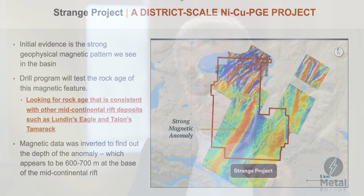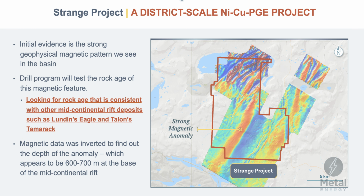It's well known, and there's some really important nickel mineralization. In tonnage terms, in terms of the amount of resource, it's almost a world-class environment to look for nickel. What's special about our Strange project is that the mineralization, the target we're looking for, is at the base of the sequence. So it's within the oldest rocks of the sequence. These oldest rocks are graphitic, sulfidic sediments.